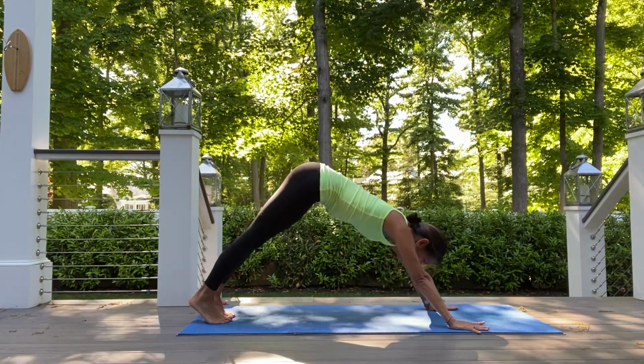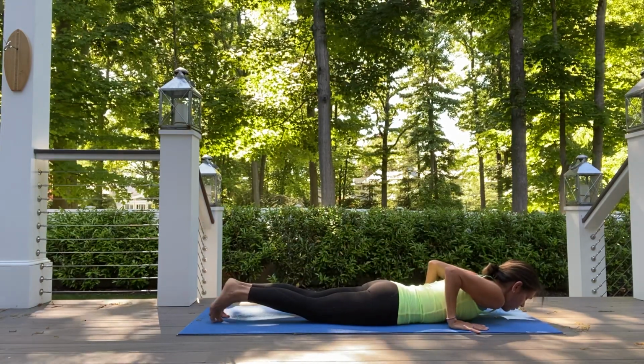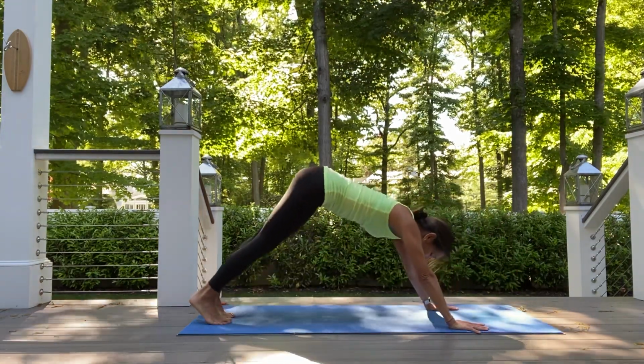Shift yourself forward, high plank. Bend the elbows lower through chaturanga to the floor. Roll the shoulders back and pick up the chest. Exhale, downward facing. Big breath in.